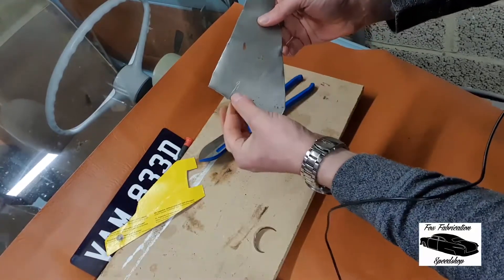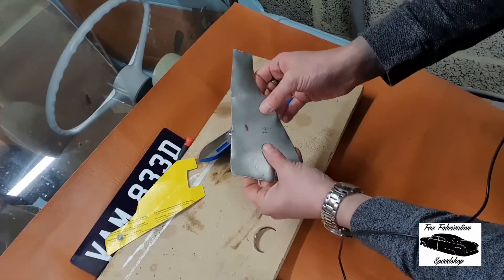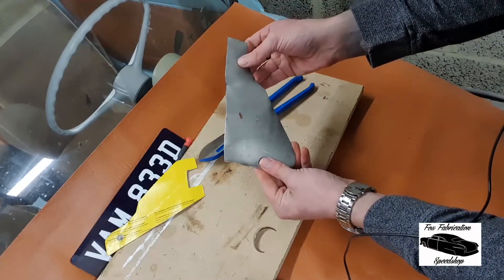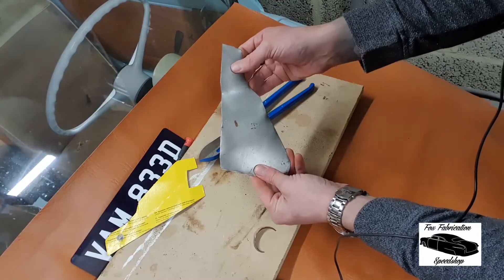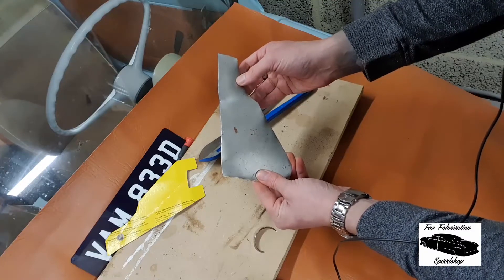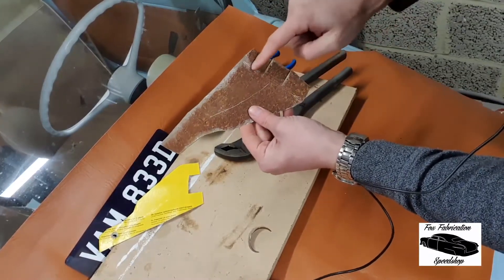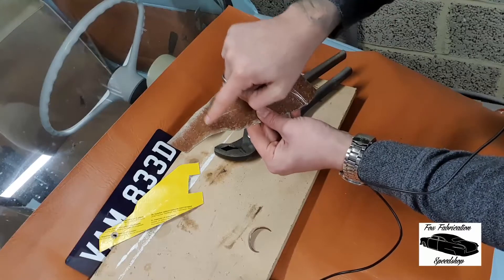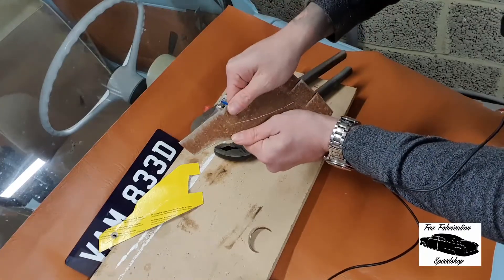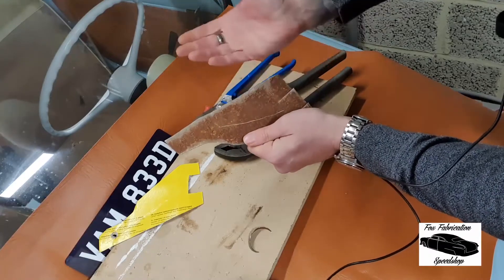You can see I haven't cut out the tabs there — we can do that later on — but we've roughly got the shape. I'll hammer this back into a flat piece with the dolly in a second, and then we'll be able to mark our fold lines and try it up against the piece where it needs to go. On the back side here I've marked out my fold lines here and there, roughly — can be tweaked later on. I've also marked where we're going to do the fold down the center to give this a bit more strength.